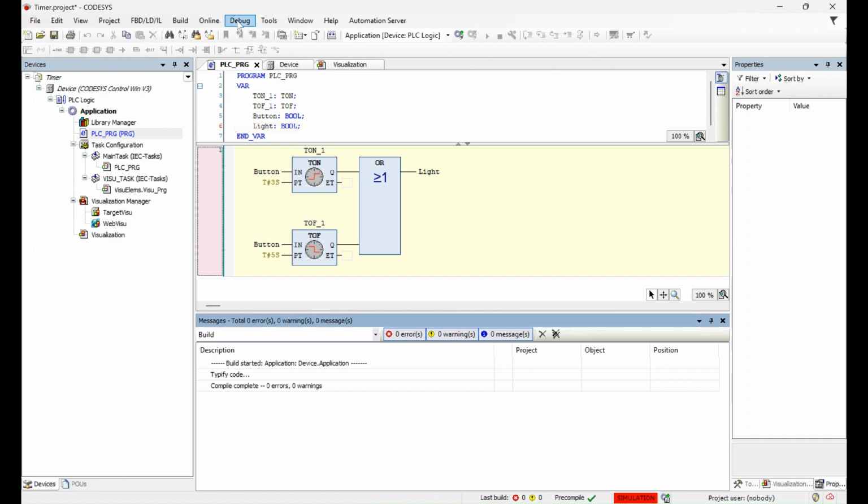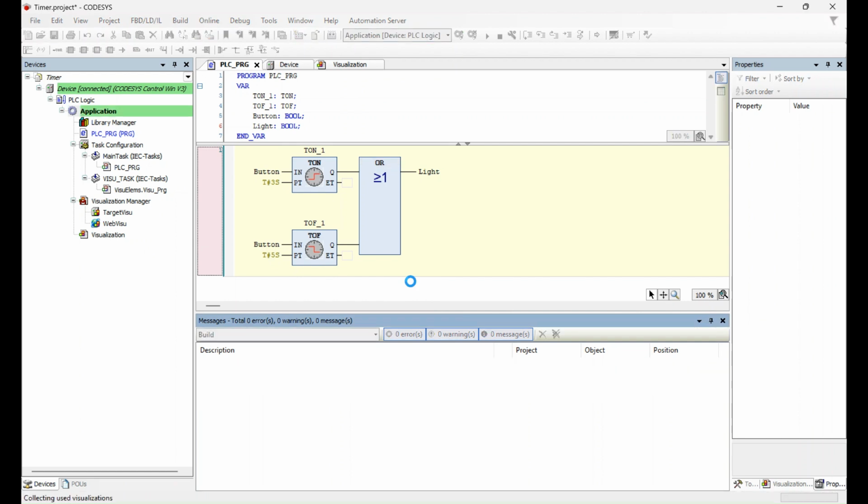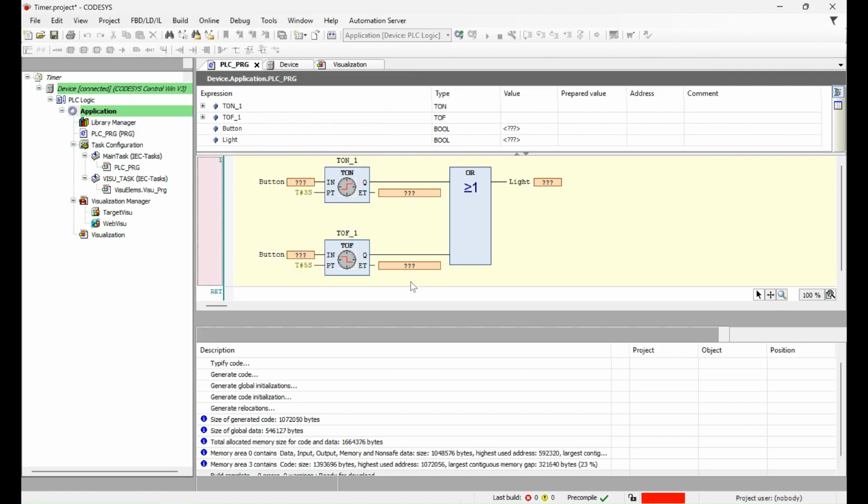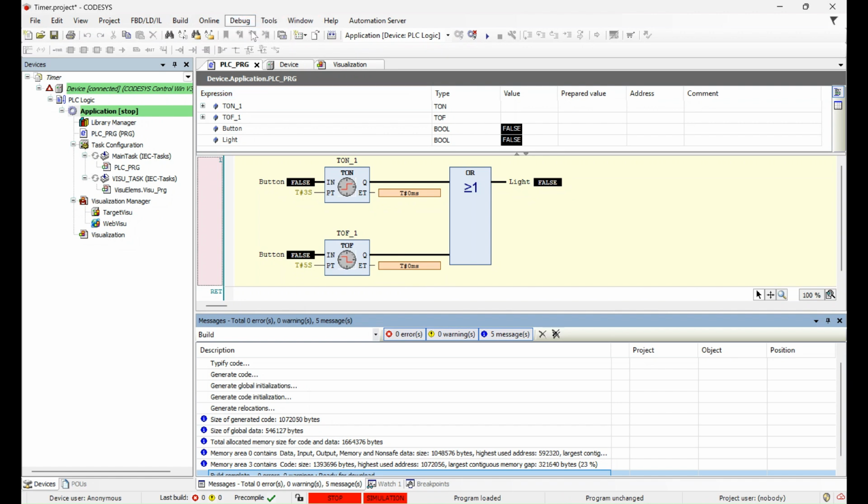Now it's supposed to work. Yes, and now you go to debug and click start.